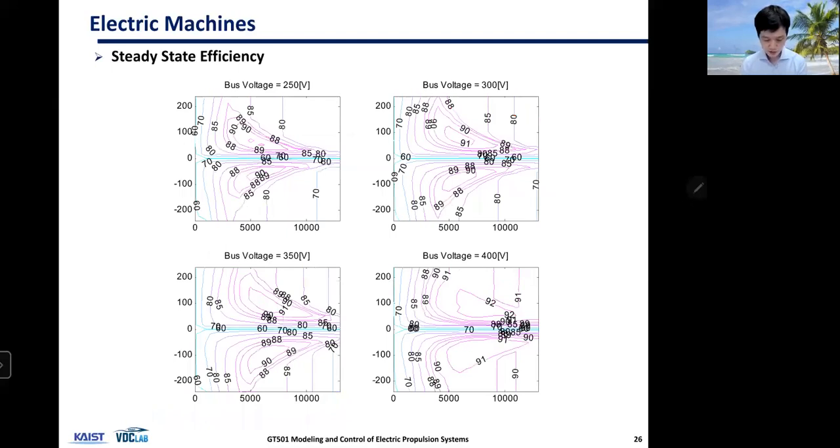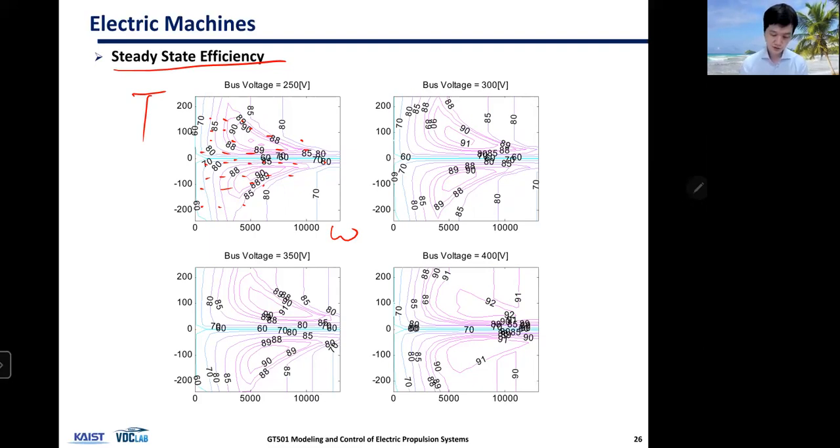And this is an example of a steady-state efficiency map. So you run the motor at different speed and different torque regions. You probably have a grid, and at different operating speed and operating torque at steady state, you can compute how much energy input is consumed and how much output torque is generated by the motor. And then you can compute the efficiency and the losses.